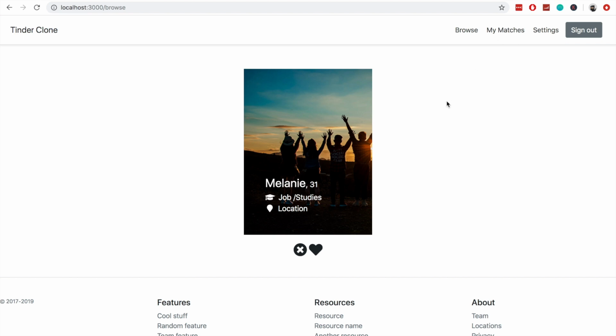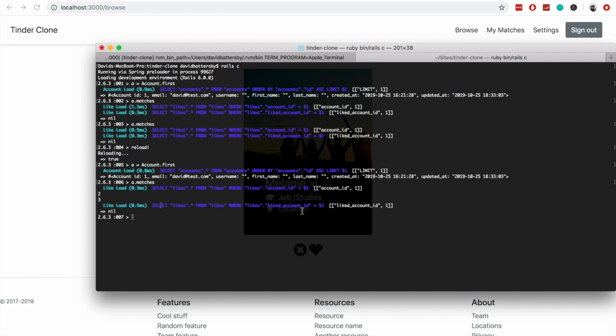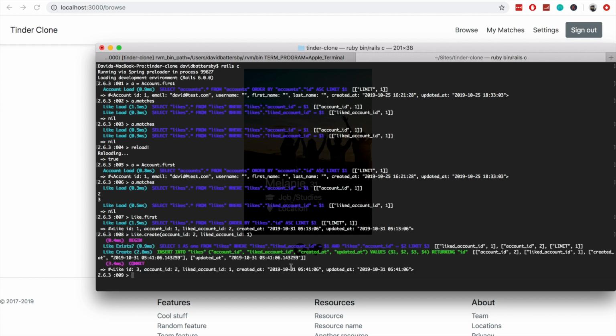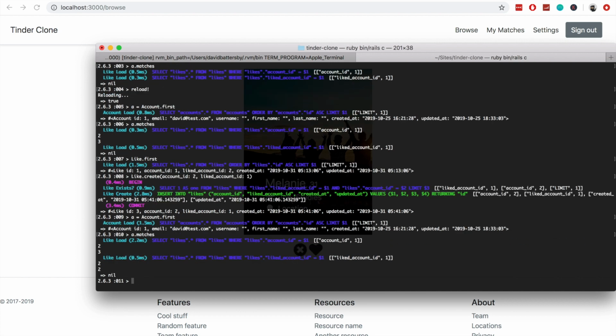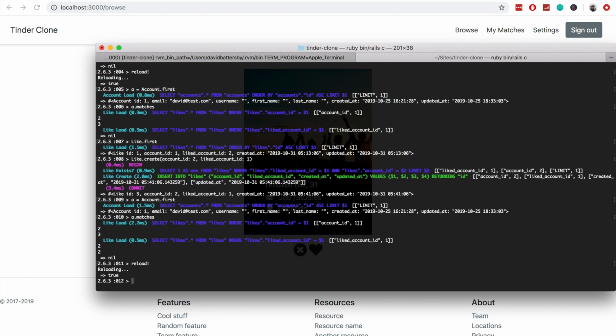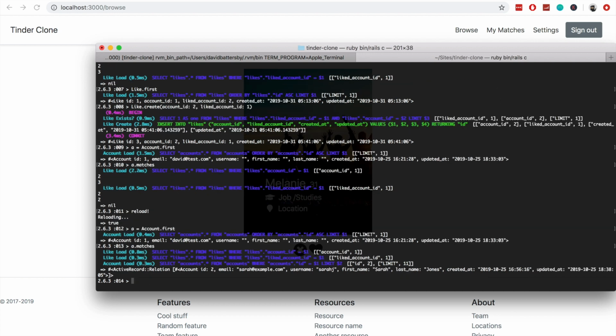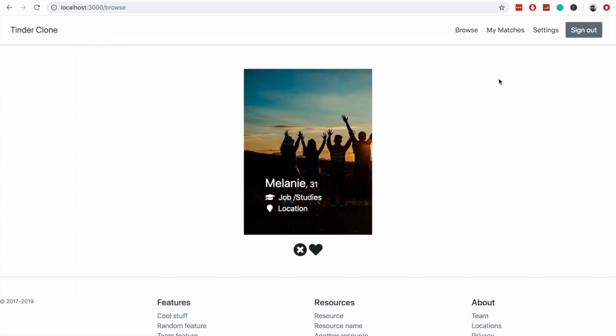So we'll want to output this information under the My Matches tab at the top. So in this case, I'm going to create a fake like from the console. So I'll just pass in some values here just to make a match in this case. We're going to say that the account number 2 likes account number 1, which is our account. And then we will try this over again. You can see that both arrays are returning a value currently. And now we're getting the account that is a match. So that appears to be working.